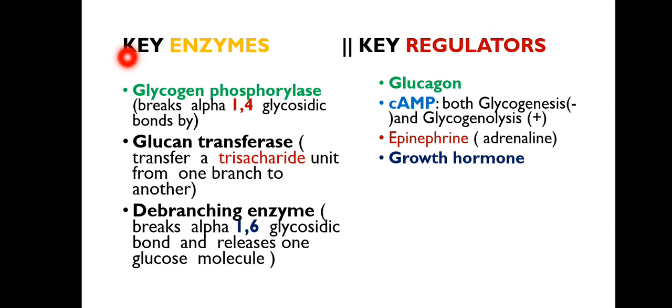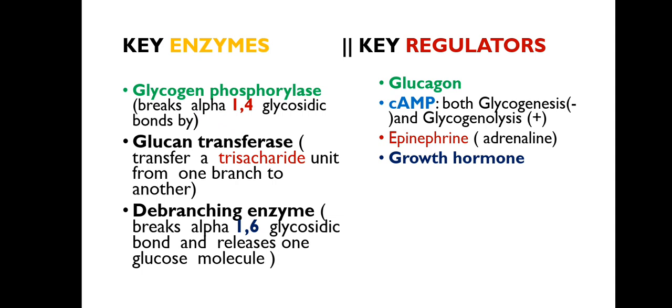Now, on your left here, you've got our key enzymes. Actually, we've got three key enzymes. The first key enzyme, and it is the rate limiting enzyme that I'm mentioning, I'll explain why. We've got what we call glycogen phosphorylase enzyme. This particular enzyme breaks what we call alpha 1,4 glycosidic bonds. So you remember that in my glycogenesis tutorial video, I told you to say, when you are forming the straight chain unit of the glycogen, you use what we call alpha 1,4 glycosidic bond.